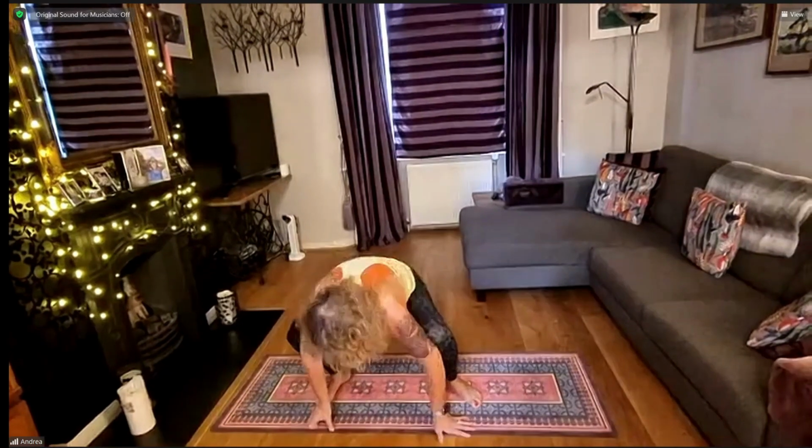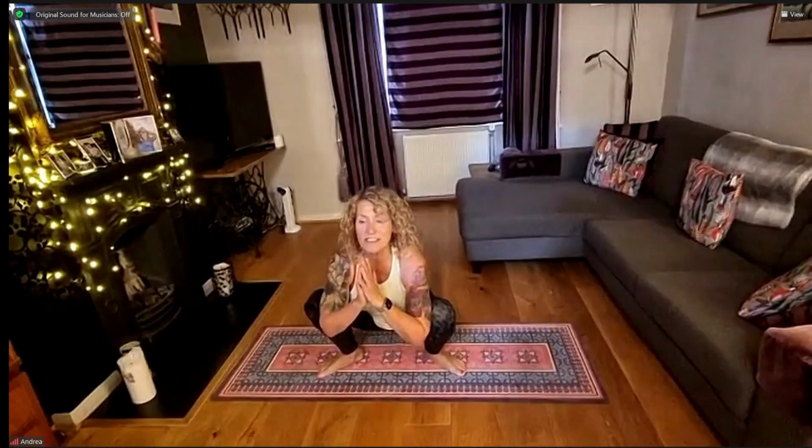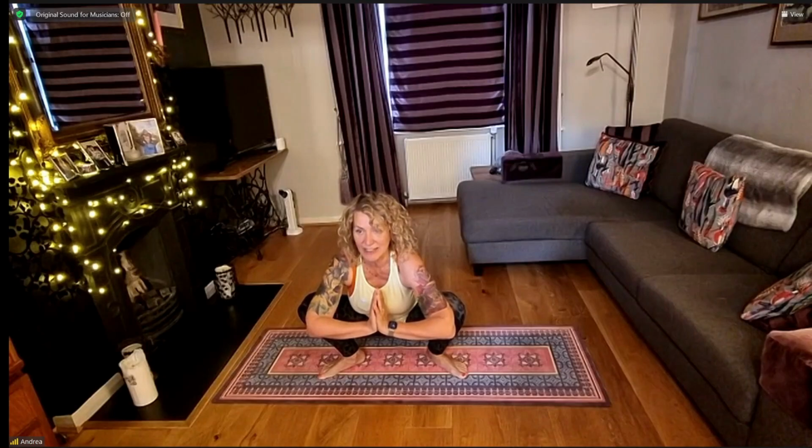Set your feet to roughly your squat pose as hands come to heart center and you lower down to your squat pose. Letting the hips come down, sinking down, pushing the knees wide. Hands coming, thumbs coming to heart center again. I'm going to stay here for 10 seconds. So keep working those hips down.